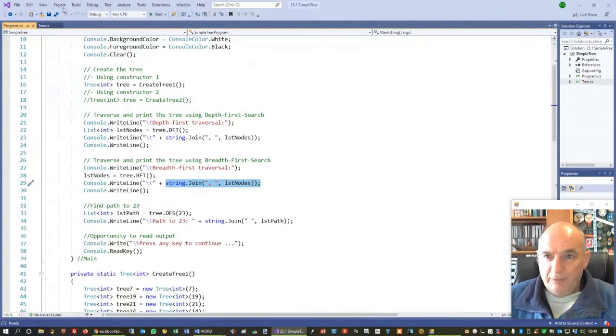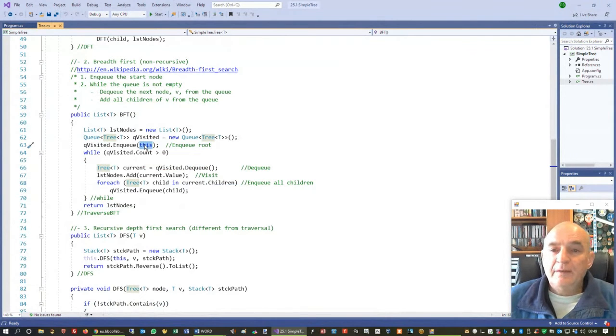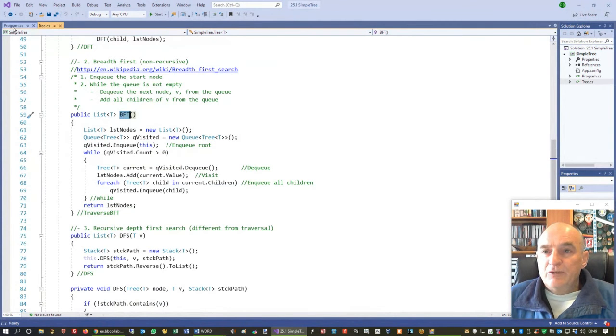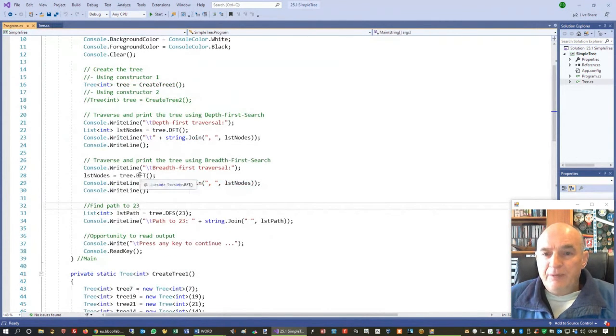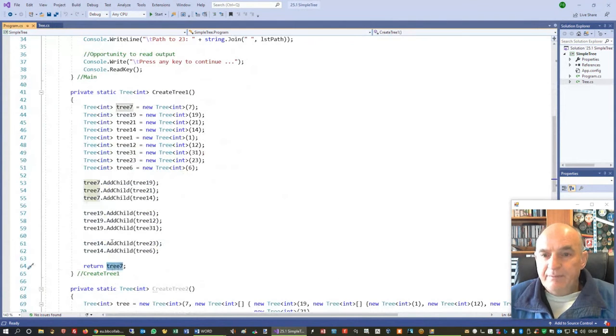I got a question about this keyword. What does that thing mean? Well, this refers to the object that calls the method from outside. So in this case, BFT is called by this tree variable, and tree variable will be tree7.